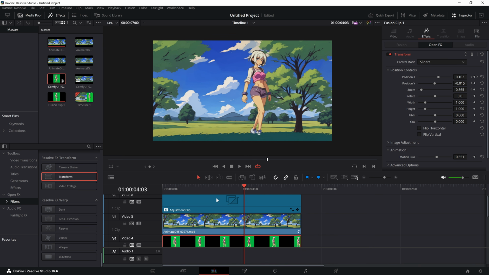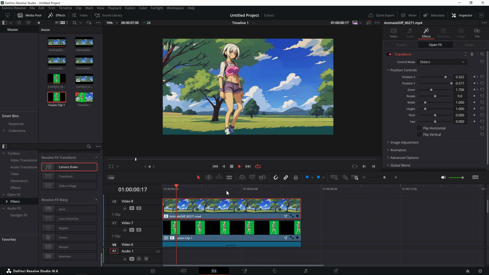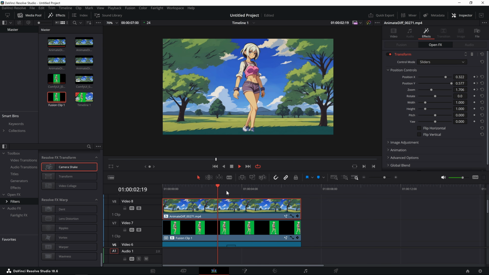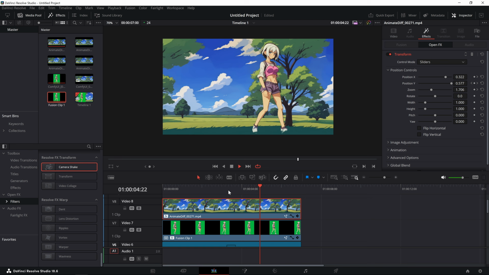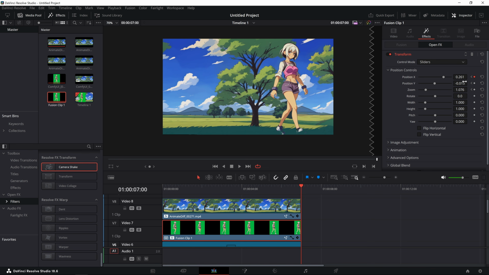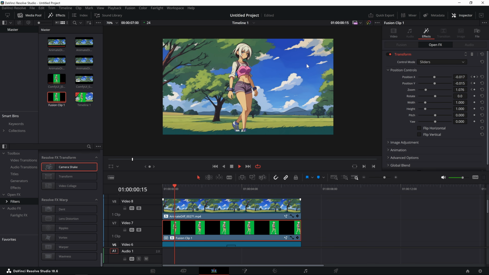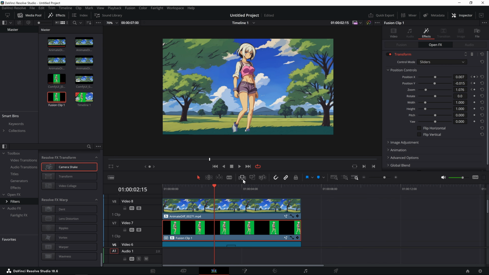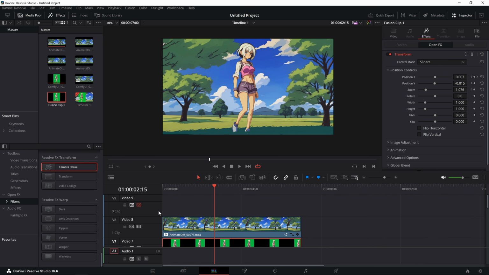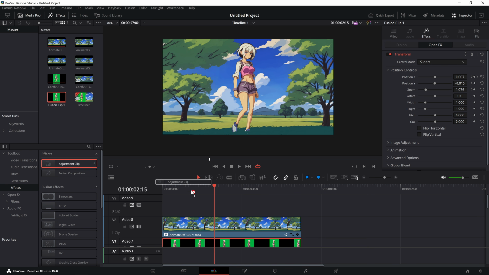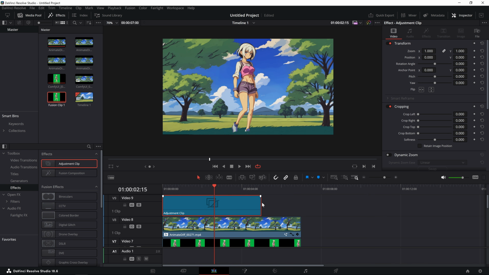All right. So now that we've got that, and so now it looks like she's walking in the actual grass. We'll slow her down a little bit. Keep her right in the center of the frame. Beautiful. And now we can add a little bit of camera shake on top of everything, just so it looks a little bit more legit and not so stagnant.